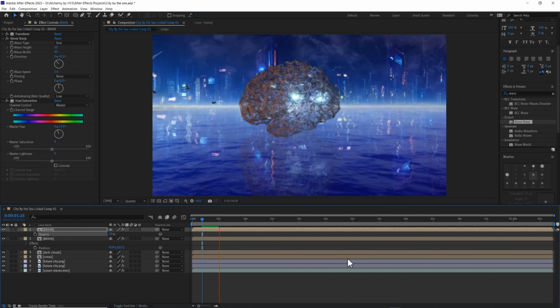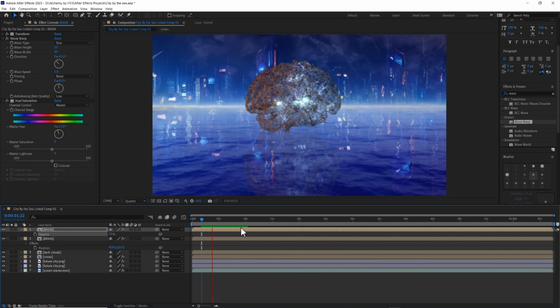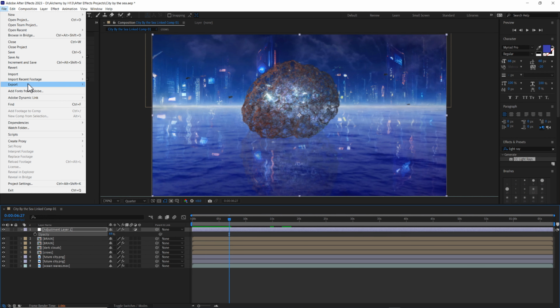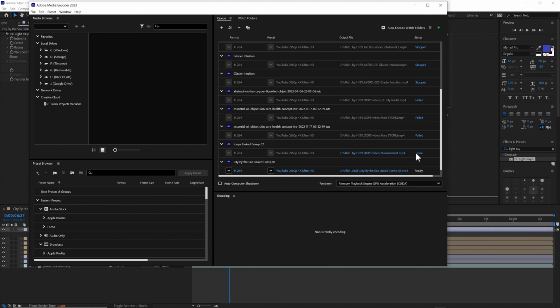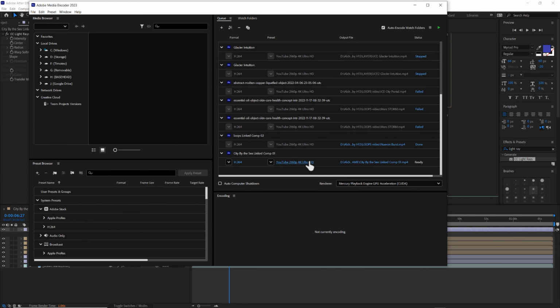So the last step is to export this loop as a high quality video. I'll select Export and Send to Adobe Media Encoder. Here I'll set the quality using the YouTube 4K preset. Wow, we just created a really cool and custom loop. So now we have a file that we can drag back into Adobe Premiere or any video editing software.